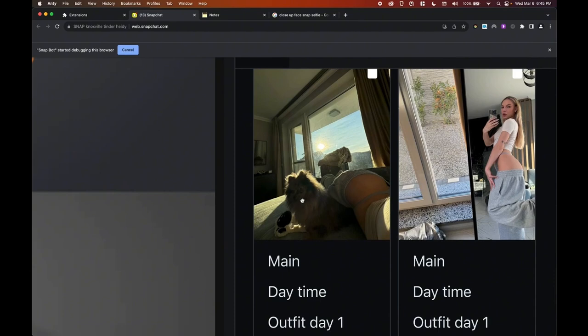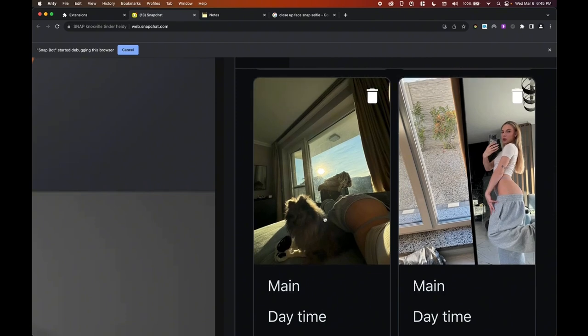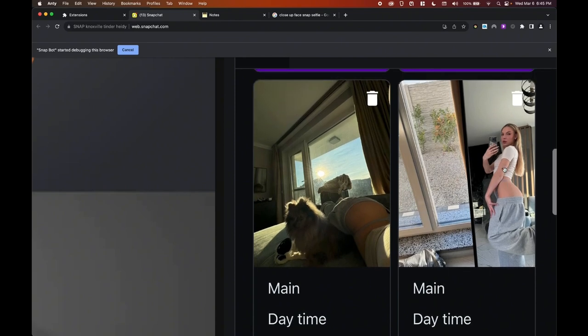This dog looks very mistreated. Look at his eyes. He looks dead inside. Okay. Clearly he's not getting any OF money from this model. Showing ass in the middle of the day. And posing, nope.